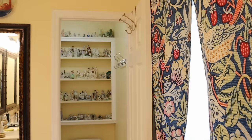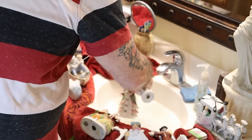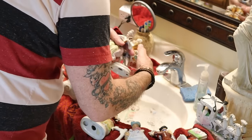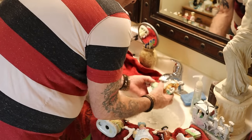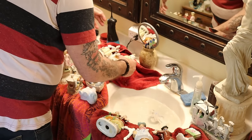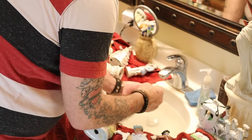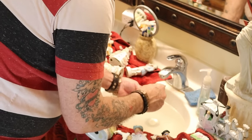Here is some of the work I had to do and clean all our collection of vintage and some antique porcelain in the colonial style. Really sweet. And I'm using a little brush to get in between, under the arms, between the toes and everything. Here, with a nice hot soapy water.